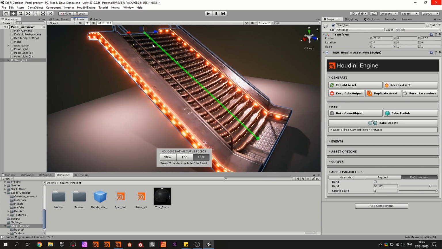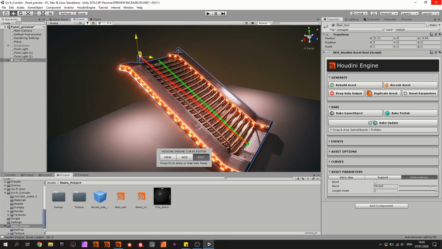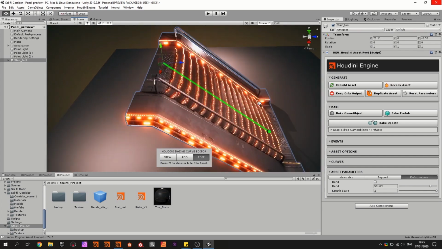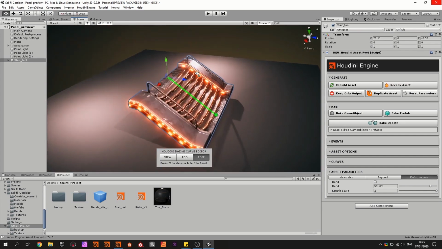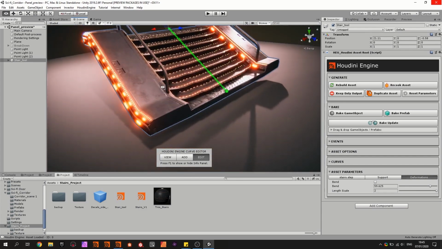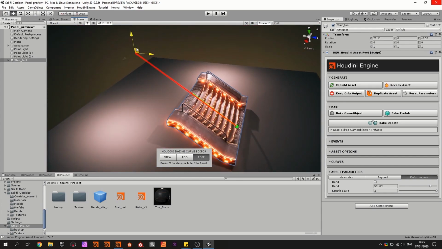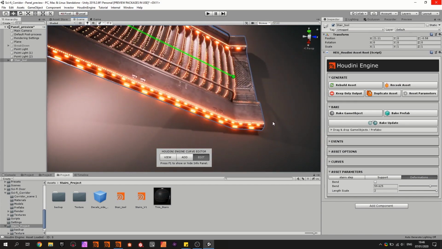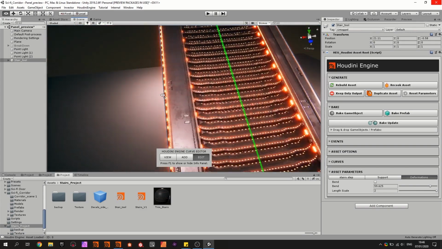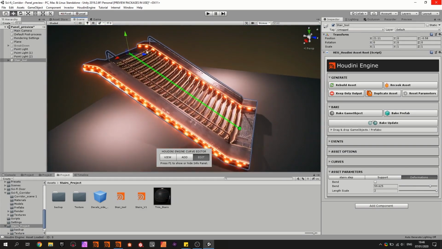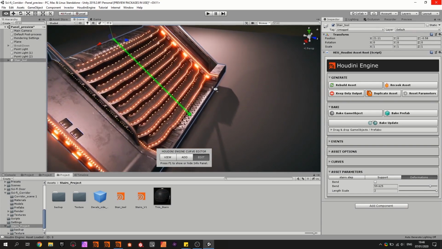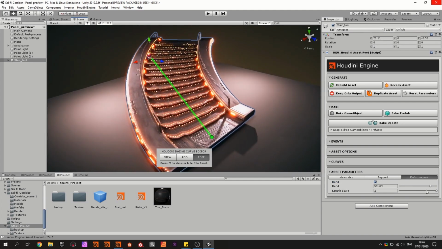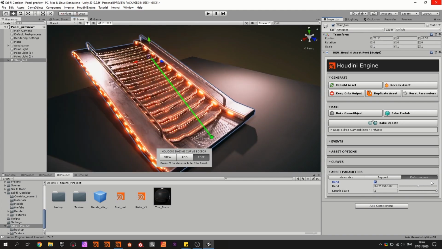So if I move my curve, you can see that in real time we are changing our trim sheet and our UVs. So if I have a smaller version like this, notice that we don't take as much space as if I would, for example, do this, where you can clearly see that it is properly looping, tiling on the trim sheet. So that's pretty cool to have, is to have a system that does this procedurally. And then afterwards we can always bend the model in the direction you want to.